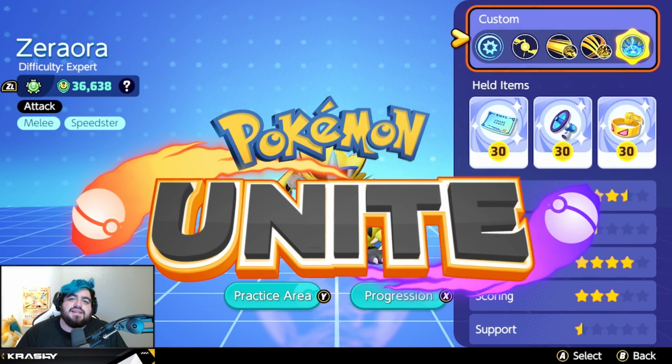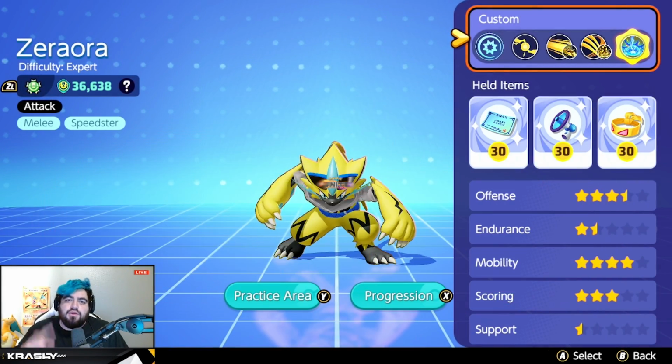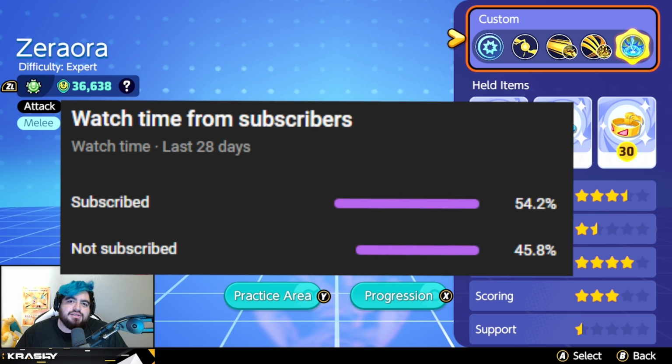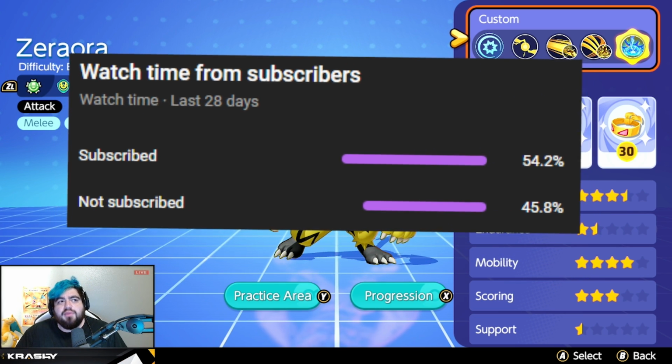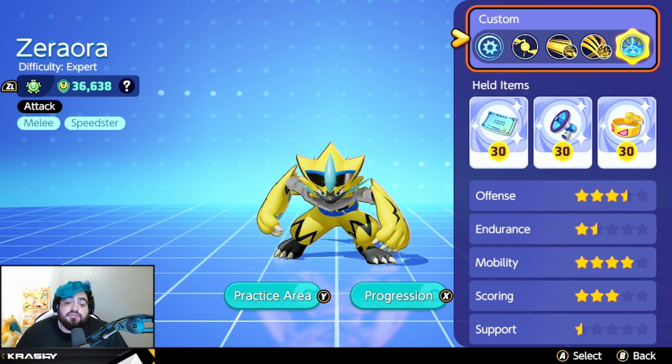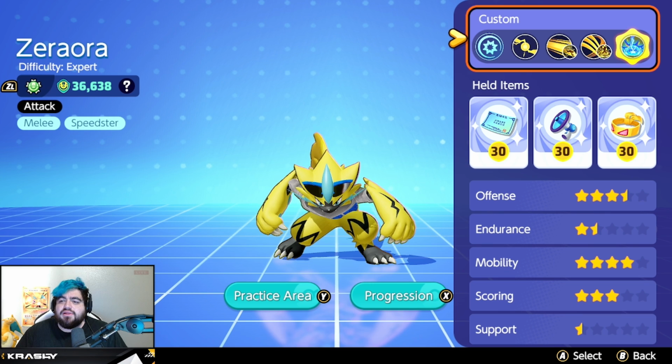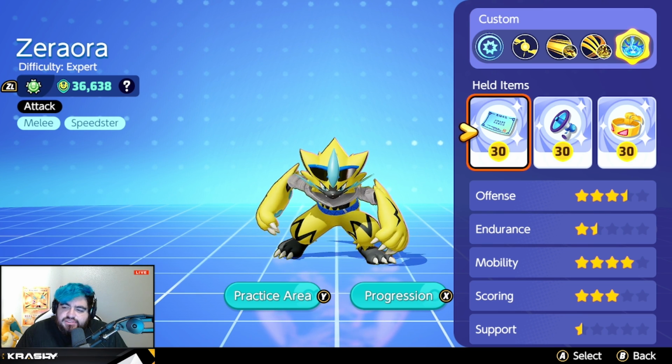My name is Krashy, and today I wanted to make a guide for the one-shot ZERAORA Discharge build because I honestly think that this Pokemon is kind of dangerously underrated, and with pick ban coming out, with draft coming out, I think that ZERAORA could be a really solid pick for jungling or laning, and I want to talk about it. So first and foremost, let's go ahead and talk about the held items.